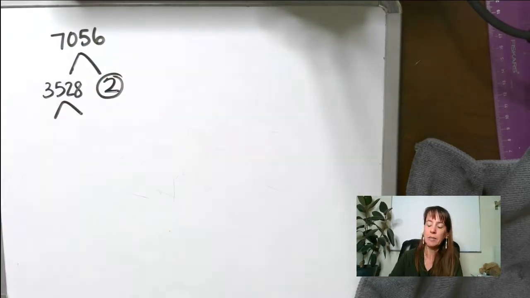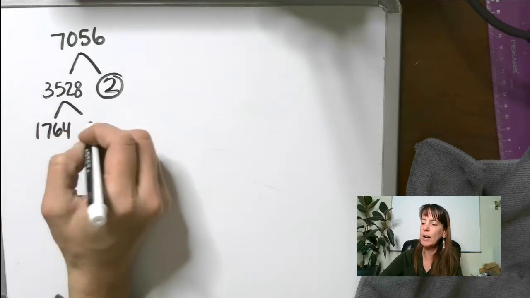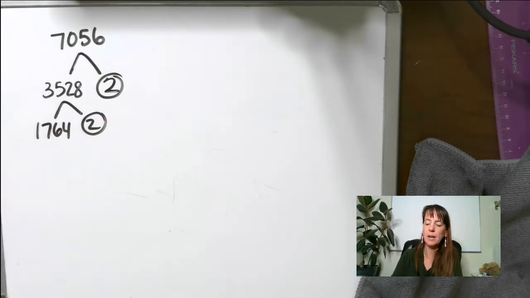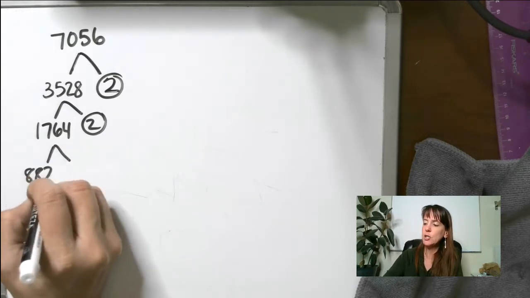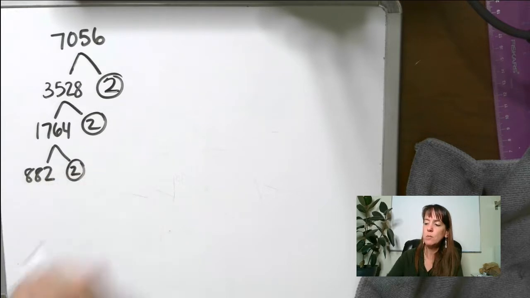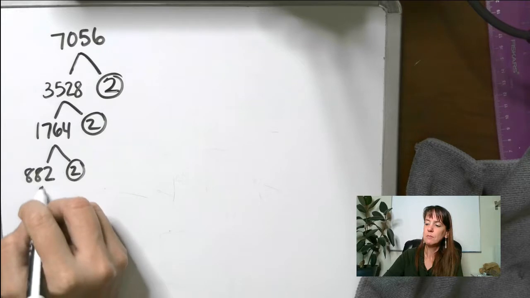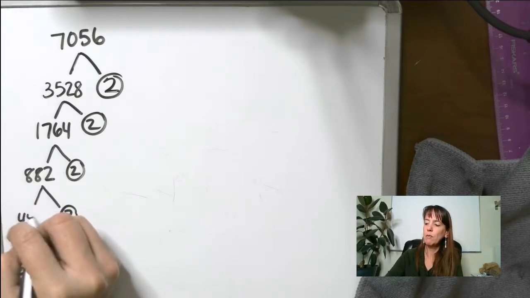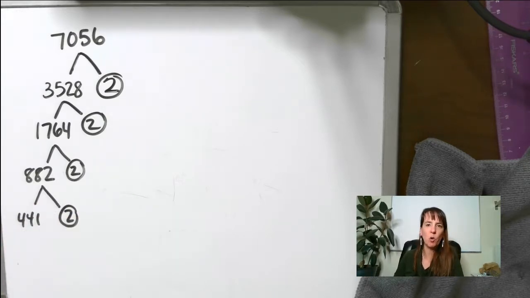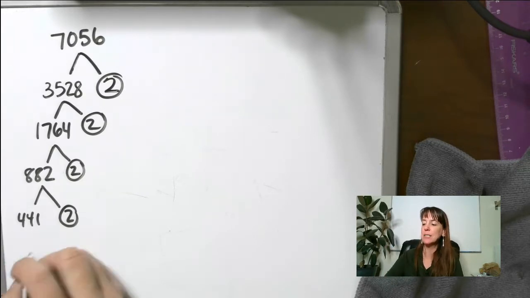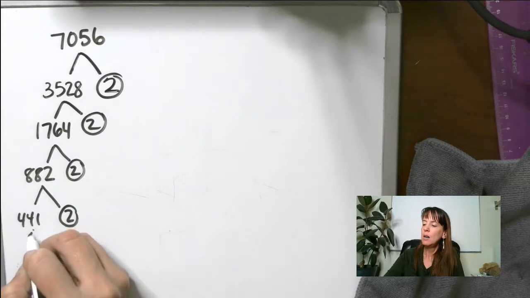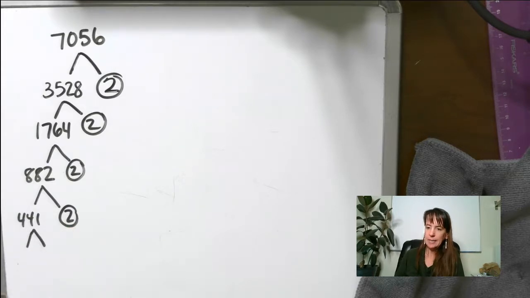I'm going to cut this one in half again because I don't even know. This is 1764 and 2. I'm going to cut it in half again. I'm going to cut it in half until I get something reasonable. 882 and 2. Let's cut it in half again. 2 and 441. Well, I can't cut it in half anymore, but 4 plus 4 is 8 plus 1 is 9, which means 9 goes into this number. So does 3. So I'm going to divide it by 9.